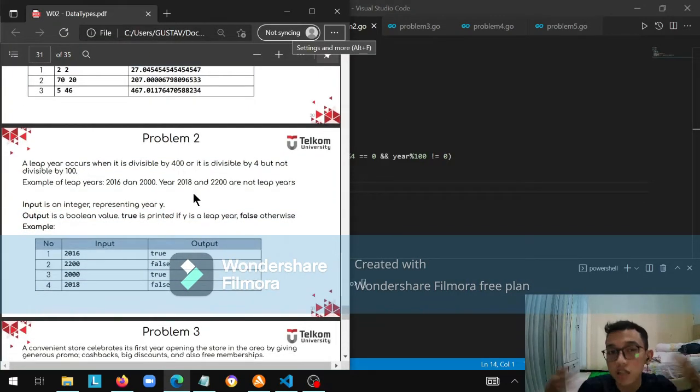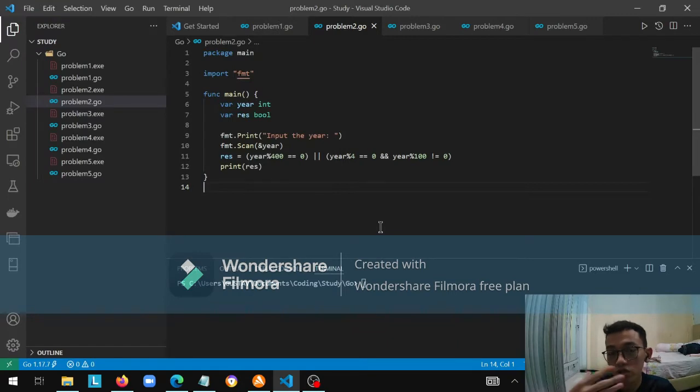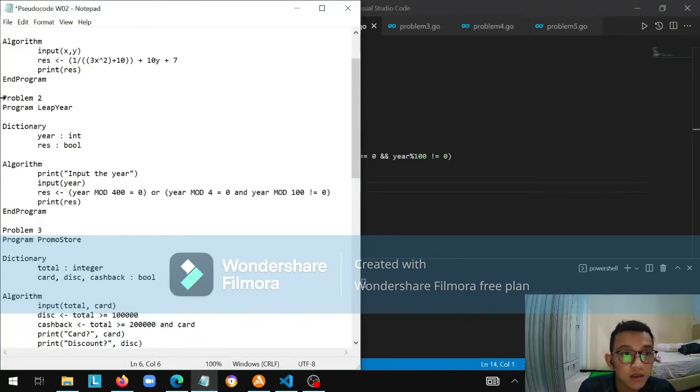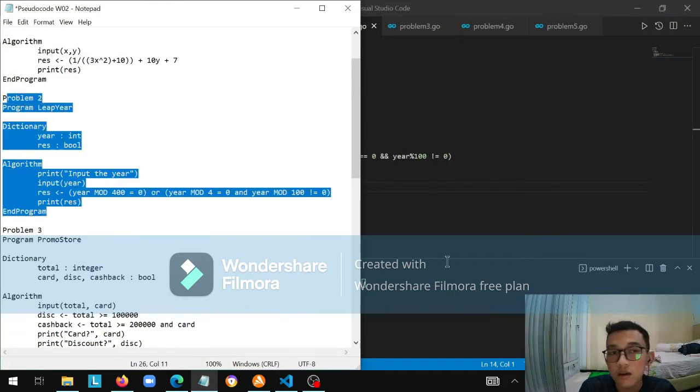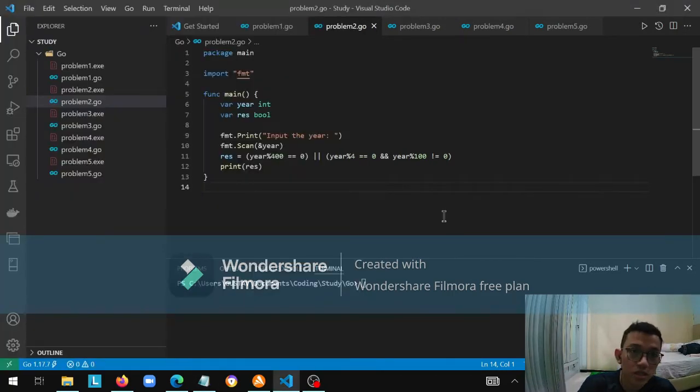Here it's basically a review. You can read about it more if you pause the video, and we're just going to jump into the coding. It's pretty simple and similar to our pseudocode; you just need to translate that into actual code using Go syntax. First, we declare the year variable for the year that we're going to input, and the rest is going to be the result.